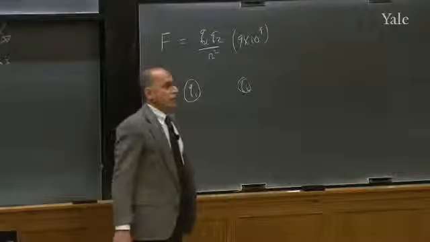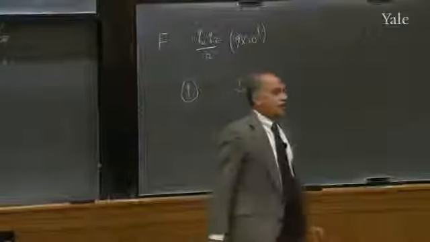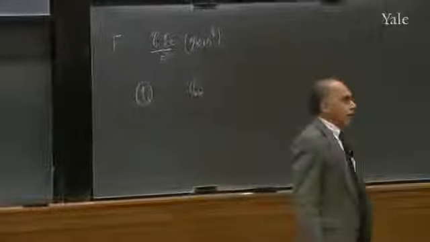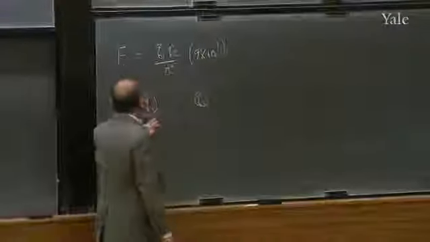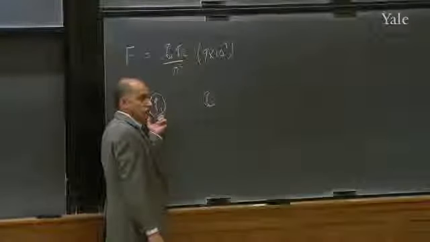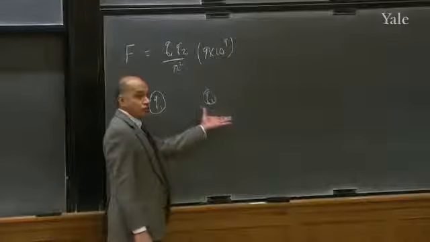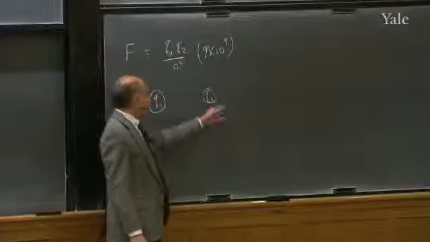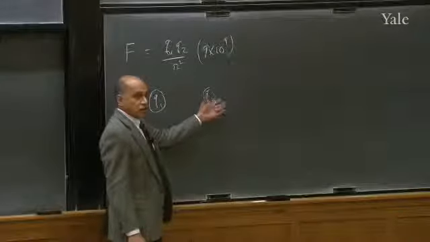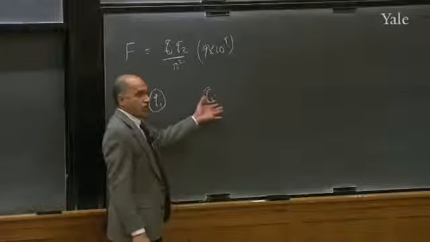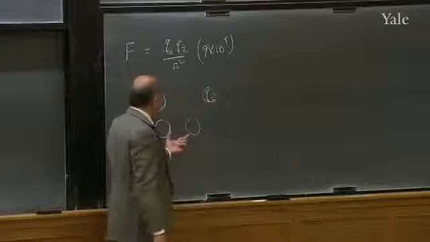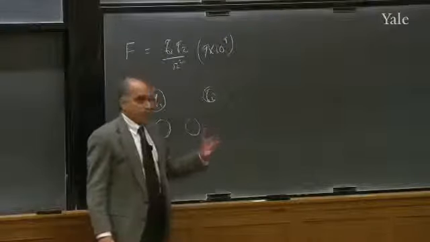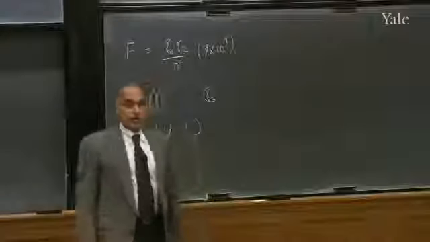Yes? What was your plan? You're right, both of you are right. You can maybe hold this guy fixed and let this go and see how it accelerates. And if you knew the mass of this guy, then you know the force. Then you can vary the distance to another distance, maybe half the distance. At half the distance, if you get 4 times the force, you verified 1 over R squared law.